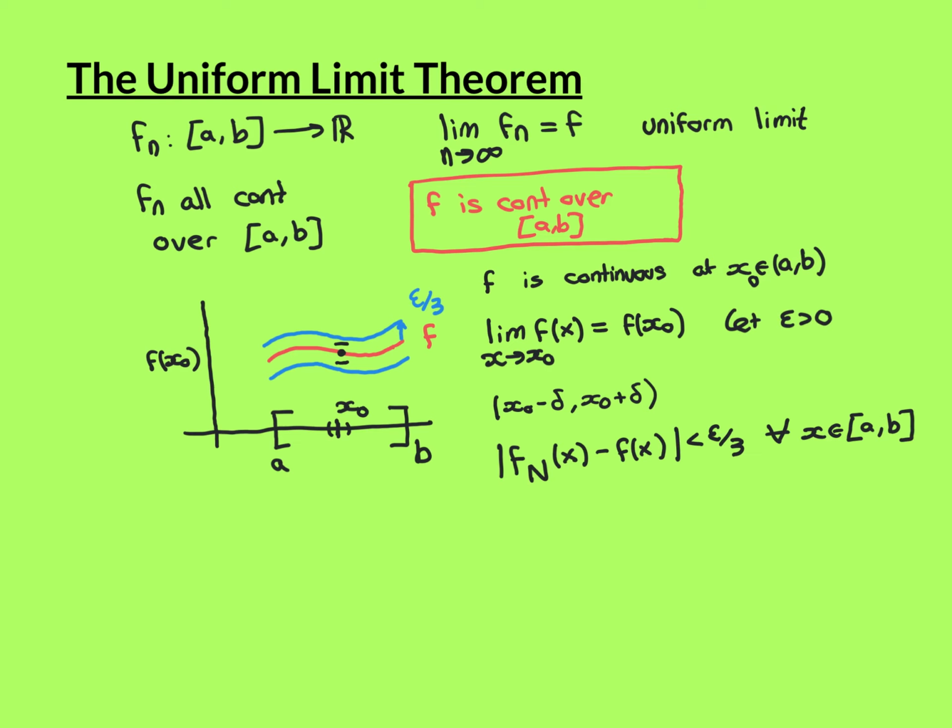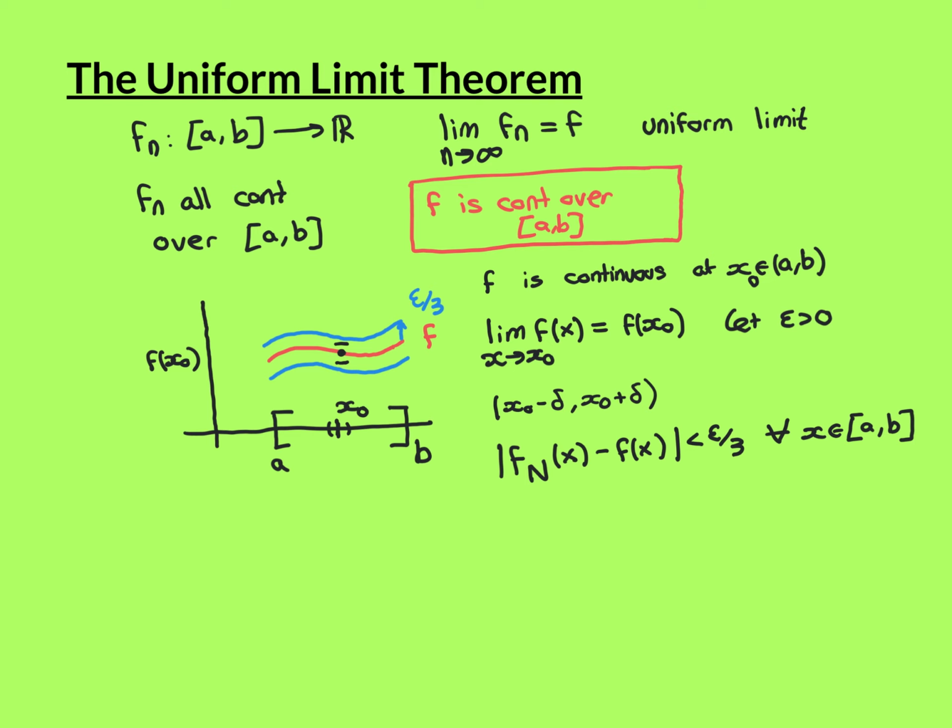So now what I need to do is, for a given epsilon, show you how to find such a delta that satisfies this. I need to show you that a delta can always be found using what I know. So I'm going to start by saying let epsilon be greater than 0, and you'll see how this all works out.